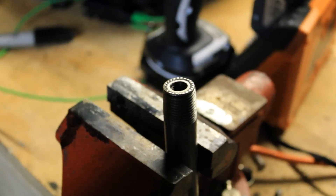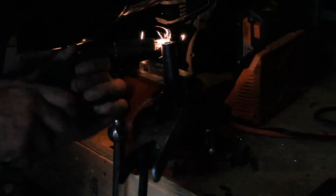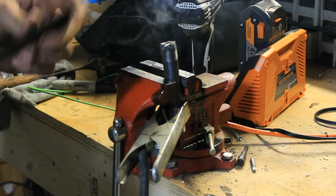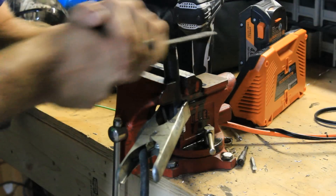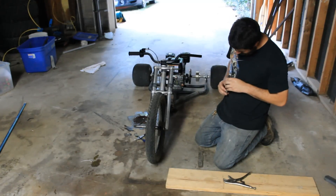Close-up shot of what we got going on here — I don't know if y'all can see that or not, but we got a flange nut, drove it down in there. Now I'm about to lay a bead of weld on that nut. A little tidbit for those of you who don't know: you want to be very careful when you're welding nuts — if you get them too hot, they will not thread anymore. Grinding off the burrs so they'll sit flush. Alright, test fitting our pegs — perfect fit. Got some slag in it.